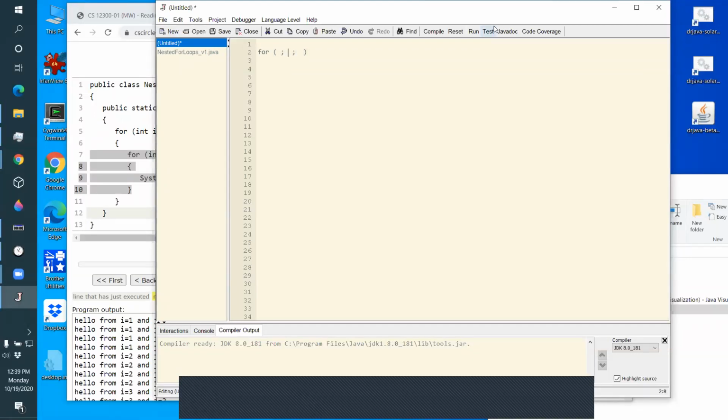There are 3 parts of the for loop, and then the for loop has a body. This part here is the test. This part here is the initialization.